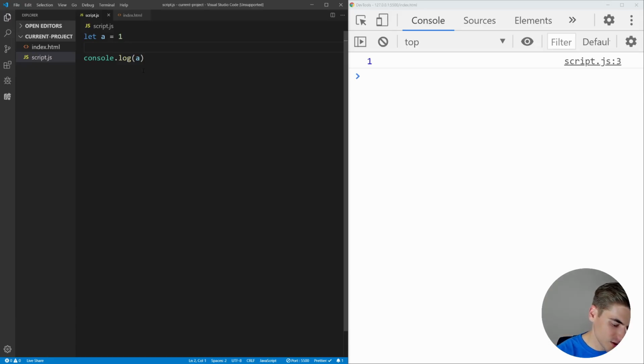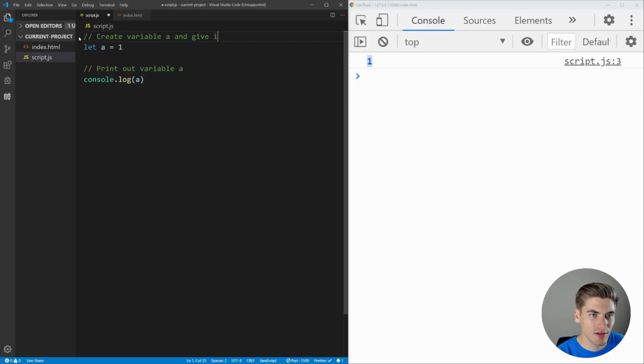The first way is to use these double forward slashes, and then anything we type after this is going to be a comment. I can type whatever I want, and you'll notice when I save, nothing extra gets printed out to the screen. It doesn't actually run the code inside of here. It's just purely for me to look at later. So I can say print out variable a. And this is just a reminder to me saying, okay, this code down here is printing out the variable a. I can create a comment up here, same syntax using that double forward slash, create variable a, and give it the value 1. Again, I'm just creating human readable text that explains what is happening inside of the code.